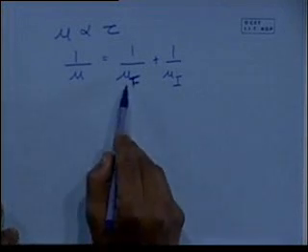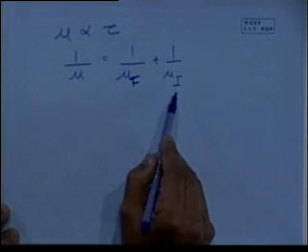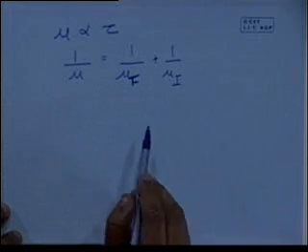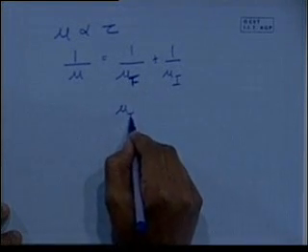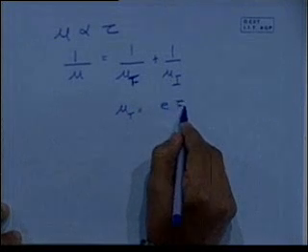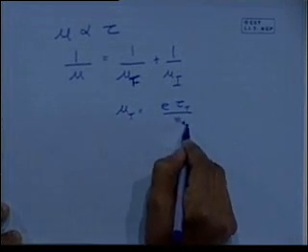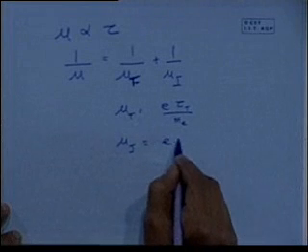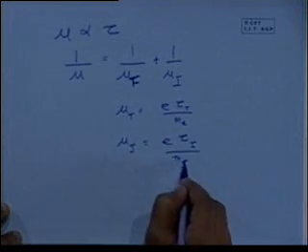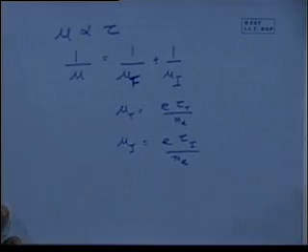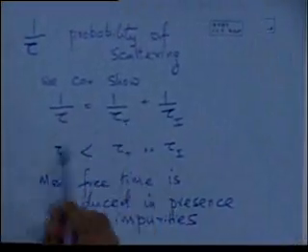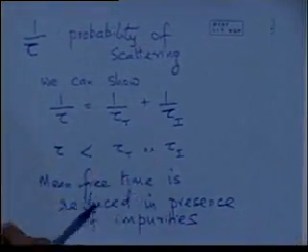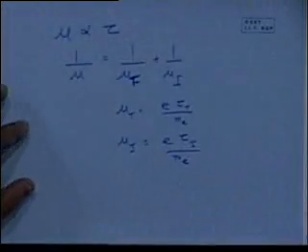Mu t plus mu I. One that is due to temperature dependent mobility, one that is due to impurity dependent mobility. And each of these, mu t was given to us then by E tau t by me, and mu I was given to us by E tau I by me. Okay? You follow that progression, right? We have gone to, the taus are related to each other in this fashion, and since mu is simply proportional to tau, we can substitute then in terms of mu.